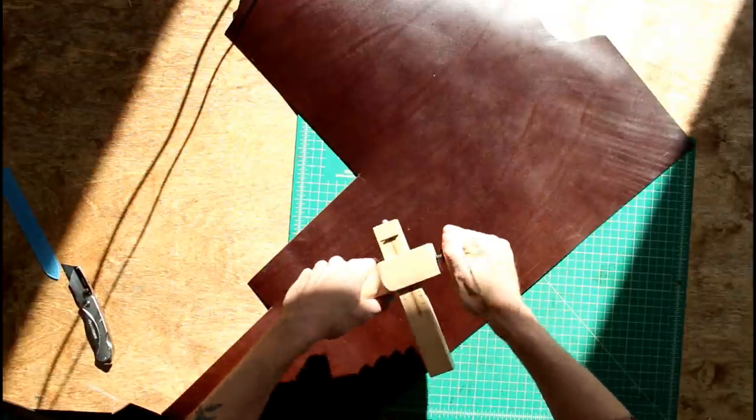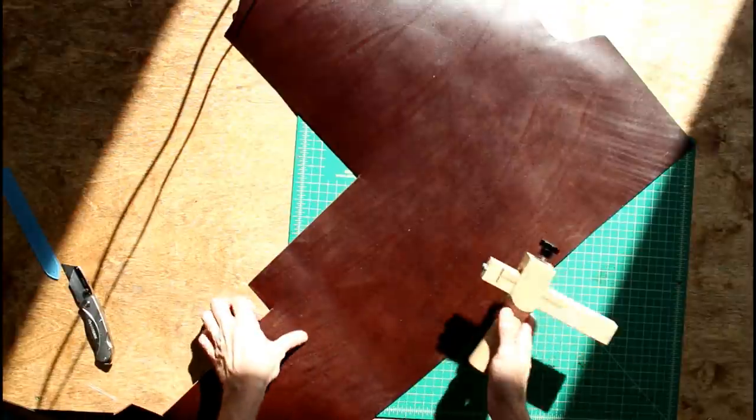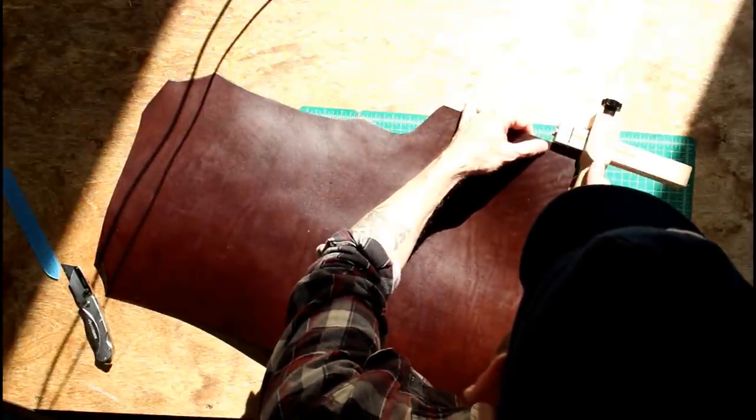Okay, so whatever your strap is, set your strap cutter, or you can just use a ruler if you don't have a strap cutter. And then line it up, pull your strands.